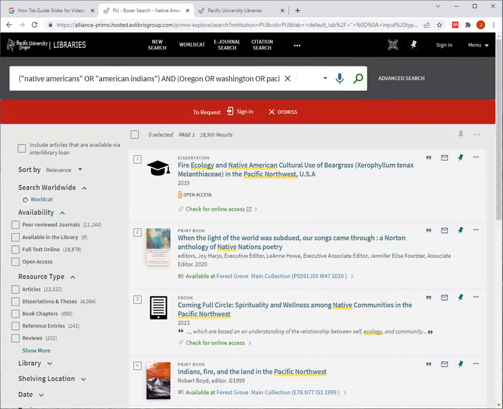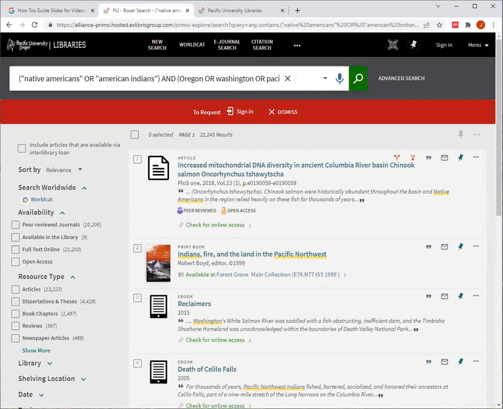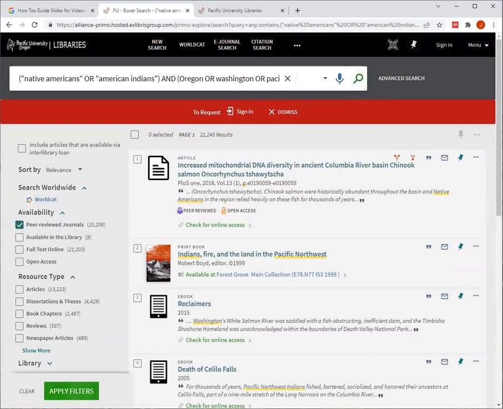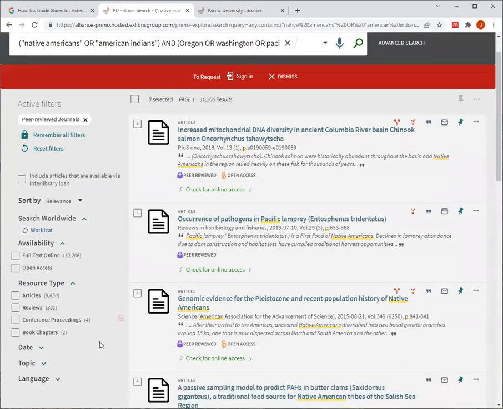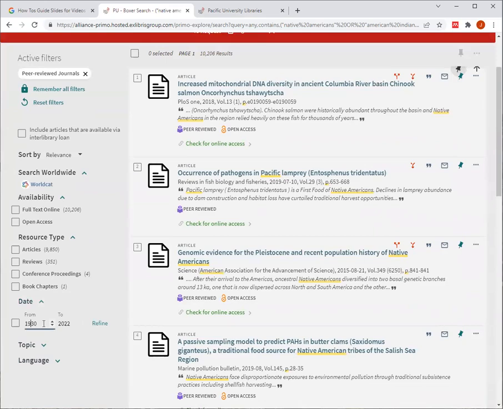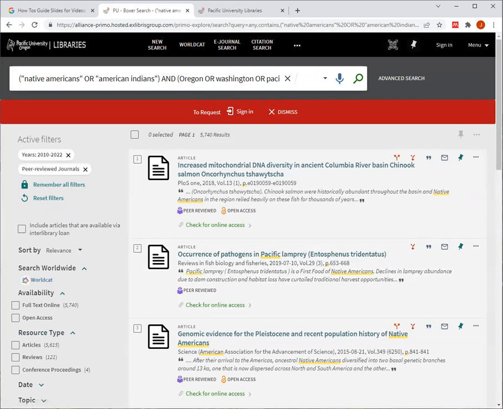Once you see the search results on your topic, you can narrow them down to the type of article you're looking for. So if you're looking for articles from peer-reviewed journals, that is academic journal articles that have been reviewed by experts in a given field before being published, you can click peer-reviewed journals and apply filters. You can also select to only find articles within a certain publication date range. For example, we could enter 2010 to 22. And so now we're seeing articles published within those date ranges.